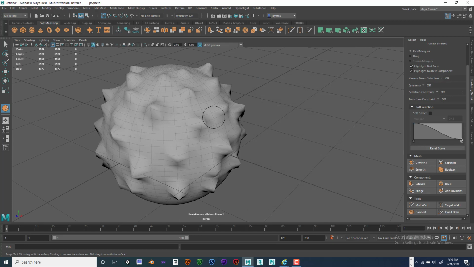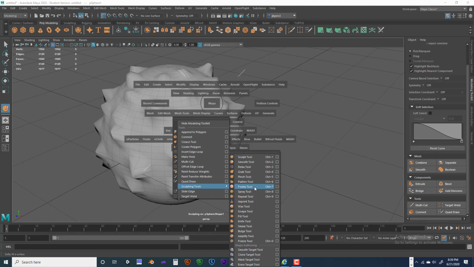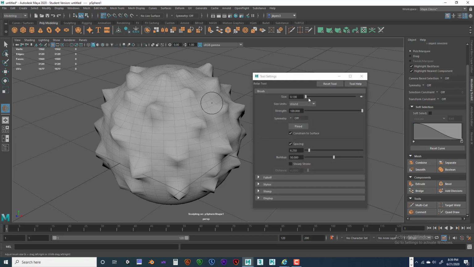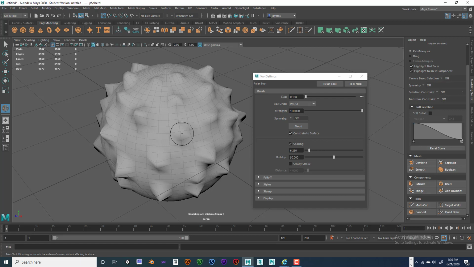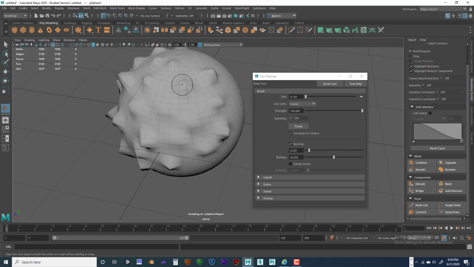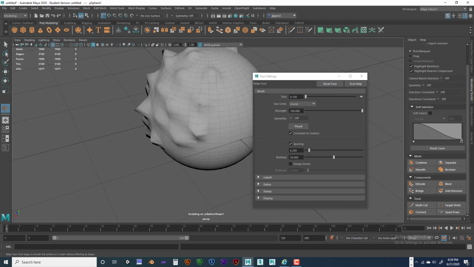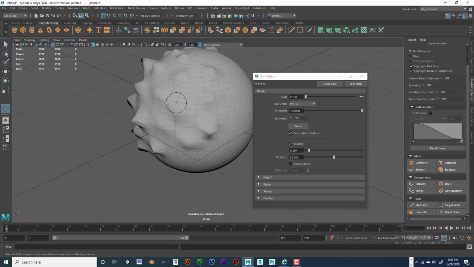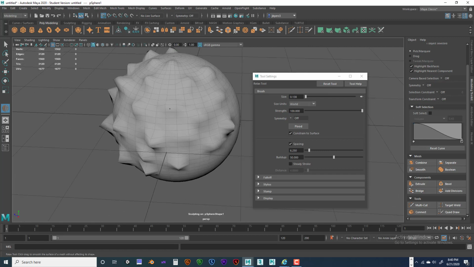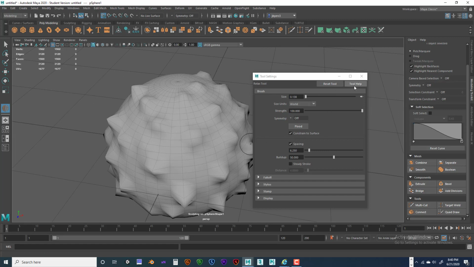Here's another one that you can use real quick. Down to sculpting tools and smooth and relax. I use relax all the time. Let's go into the option box here, and it just helps relax the vertices around it. It's great if you have really bad geometry and you want to smooth it out, and you can do that with the relax tool. It's just a wonderful tool. It's a little different than smoothing. It just relaxes the pinching, like say you've got some pinching. It is not a smooth tool.